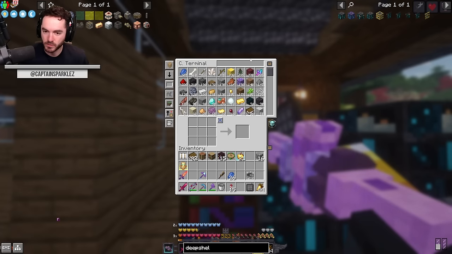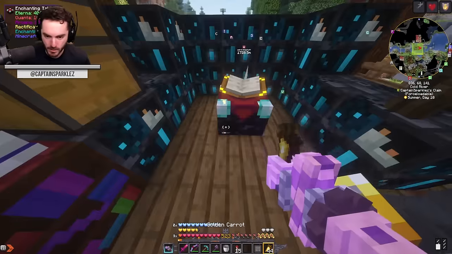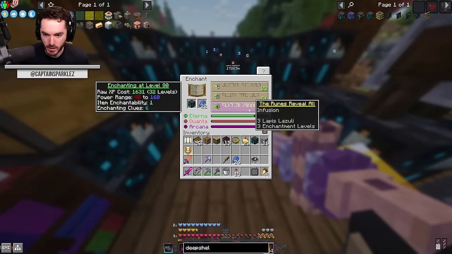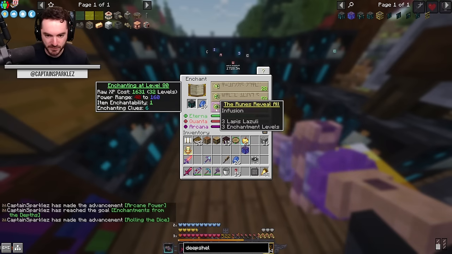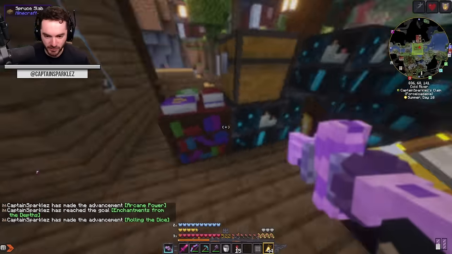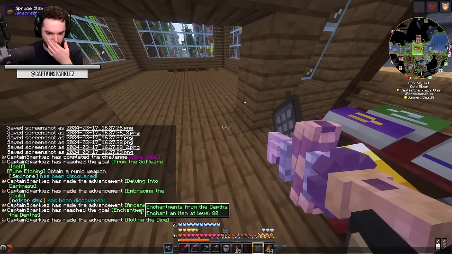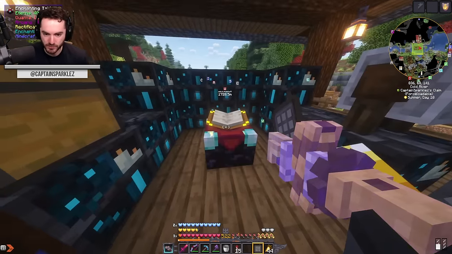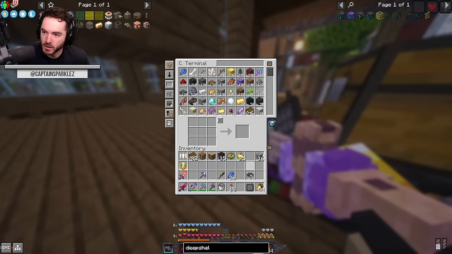Shelves by the seashore. Wait, oops. Deep shelf. Here we go. A little bit of whatever. I'll just do that. And then, ooh, enchantments from the depths. Roll the dice. Arcane power. So many things happening here. What are these? Item with 100% quanta. Enchanted level 80. And enchant with 100% arcana. Big plays, everybody, that we got going on here.